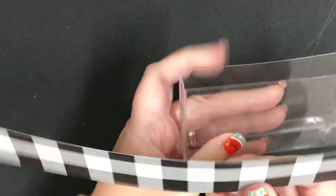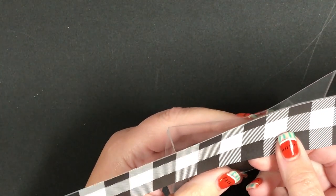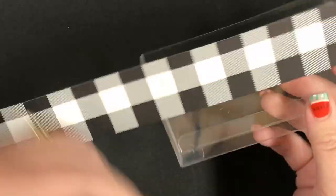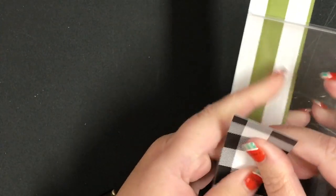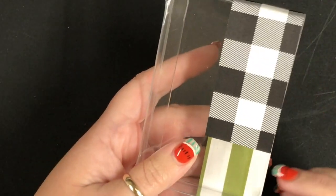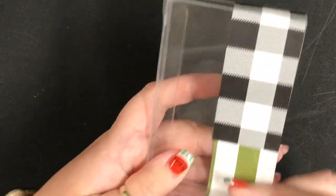I did Fast Fuse down the edge of both sides of a one-and-a-half inch by twelve inch piece of designer paper, and now I'm just going to take it — it really does stick good. So once you get it down and fold it over the corners you can't move it, so be careful when you're putting it on your box. This is just going to stick directly on — you know how Fast Fuse is, it's super sticky, so just be careful as you're doing it.